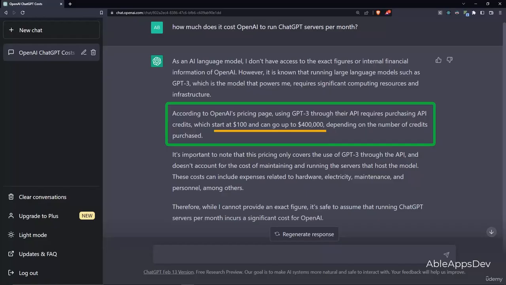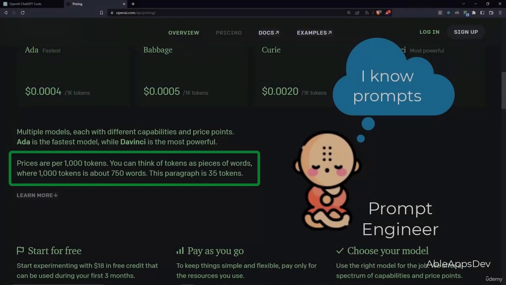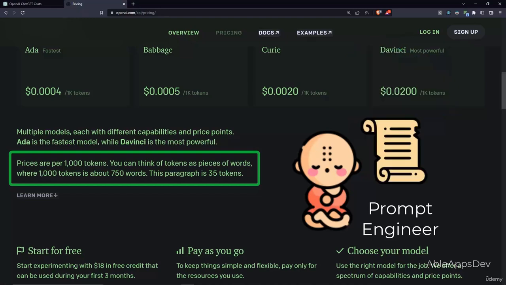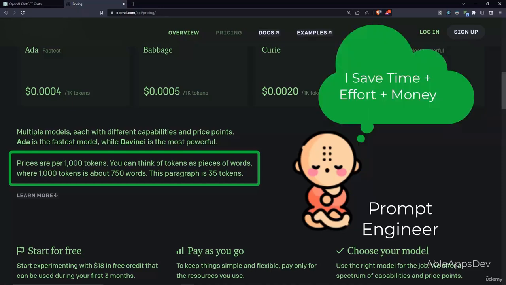And here's the thing, for every query, the ChatGPT API costs you or your company money if you're a prompt engineer. So this is why it is important to learn the art of writing good prompts. How do you communicate effectively with an AI? This lets the prompt engineer find the ideal outcome with fewer steps, and it saves time, effort, and money for the company as well as the prompt engineer.